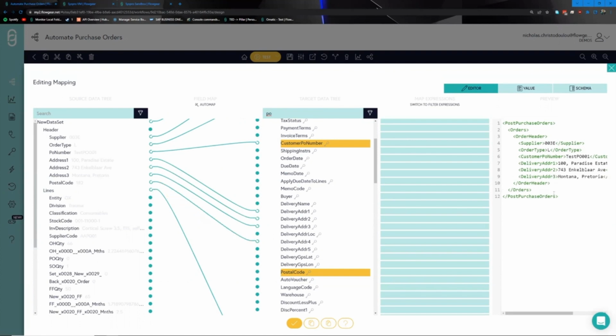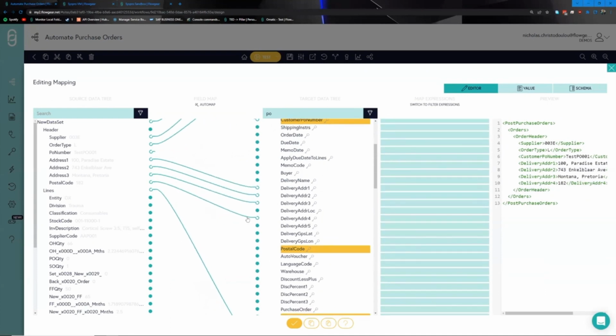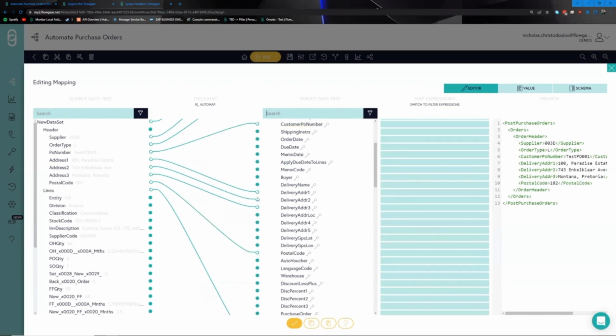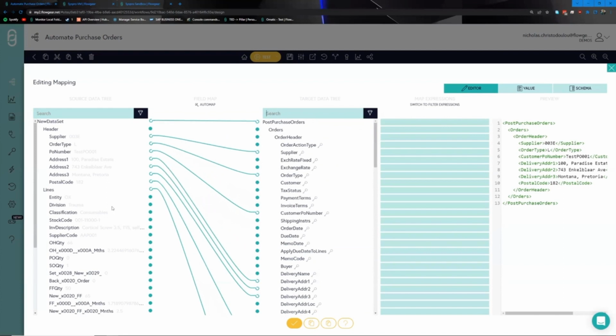And now you can see on the right-hand side, there's a preview of the data that we're currently busy mapping, which is telling us that the data structure we're expecting to provide is shaping up in the way that we can see over here. We're actually going to remap that to postal code. So now that we have the header mapped, we have to start moving on to the lines themselves.